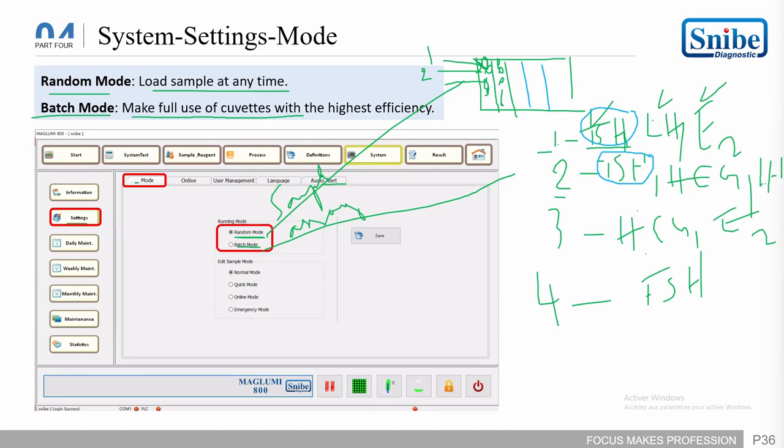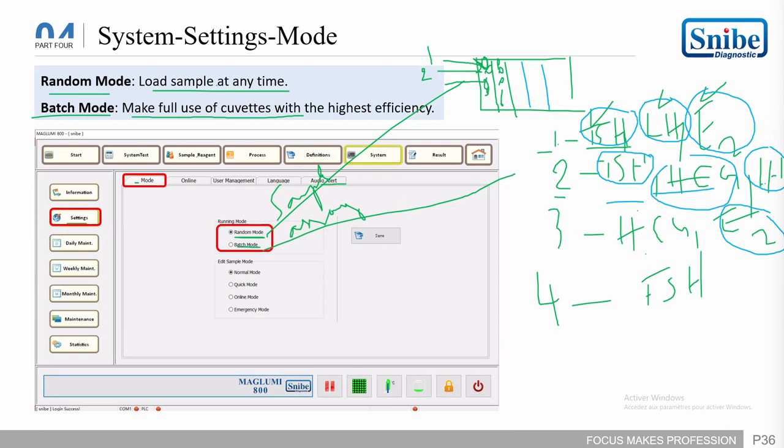After finishing the TSH, you will move to LH, starting with the first tube. Then run the LH for the second tube, then check the third tube and tube number 4 and so on until it finishes running all the LH. Then move to the estradiol. Run the estradiol for the first tube, then no estradiol for the second tube, then it will run the estradiol for the third tube and then move to the other tubes and run all the estradiols. And then come back to the other parameters and do the same thing. So this is the difference.